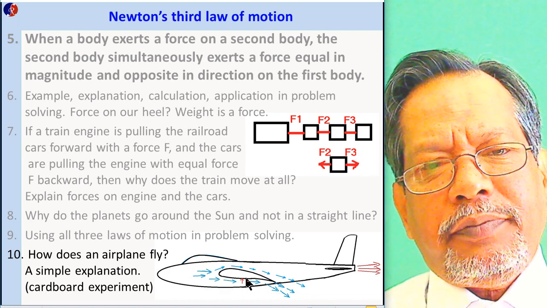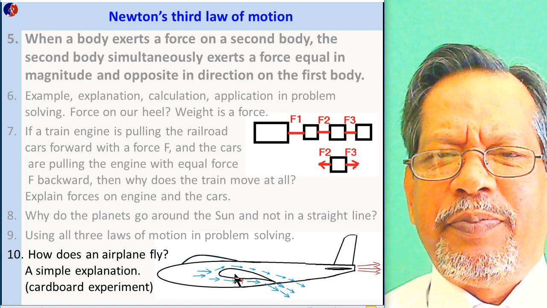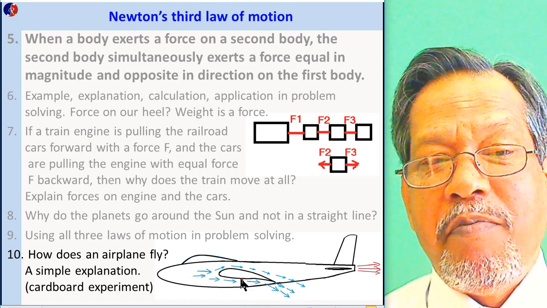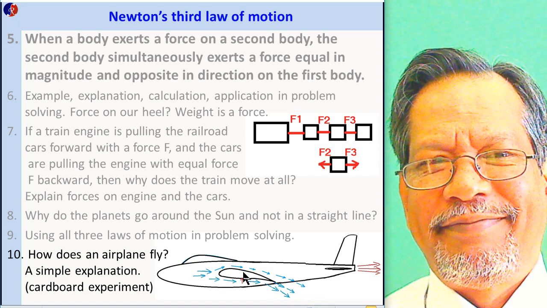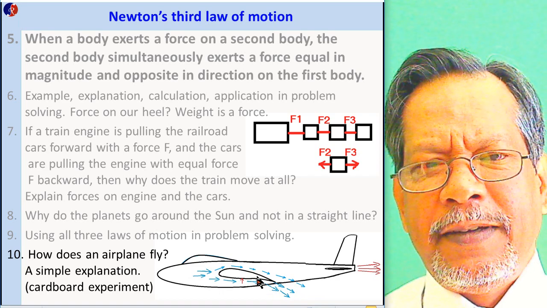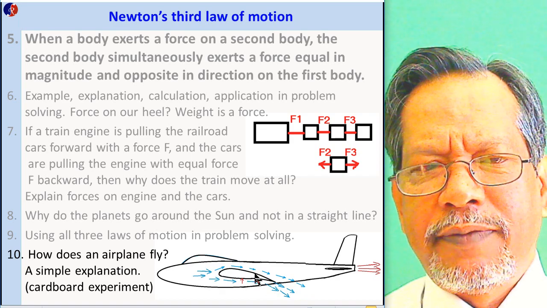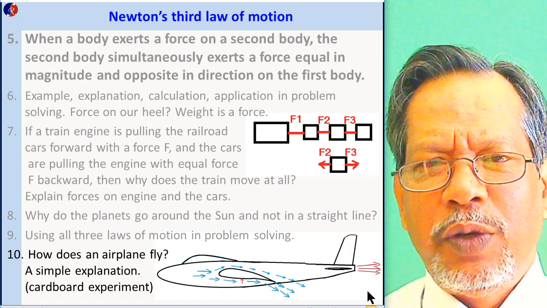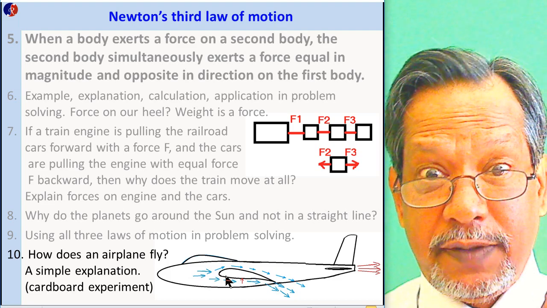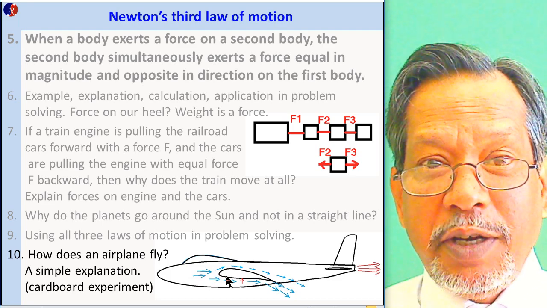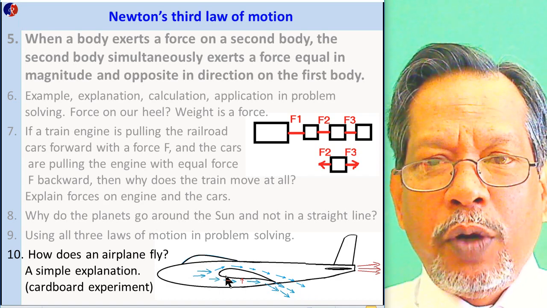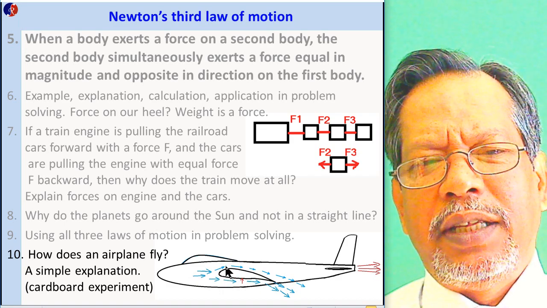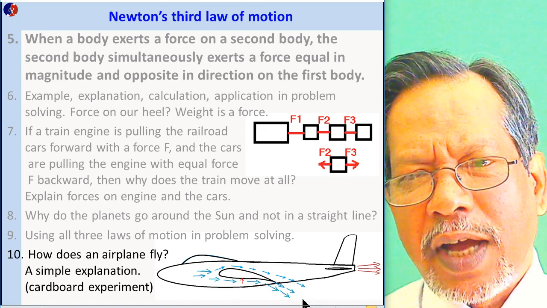Engineers have come up with these shapes. This shape is such that airflow goes down a little bit. In fact, the pilot makes it curved like that, okay, by pressing some switches. So air is flowing. The plane is actually moving into the air, but we can say it's similar to air flowing over the wing, as if air is flowing from the front. If you run into the air, do you feel that air is blowing against you? It's the same kind of thing. Air flows over the wing. The shape of the wing is such that the air does not flow straight, it curves down.